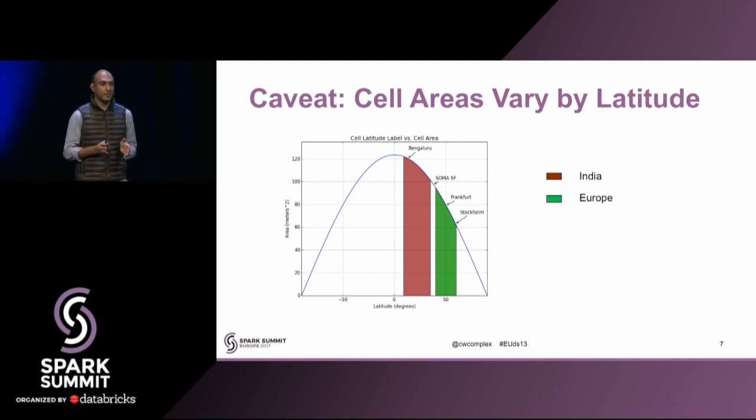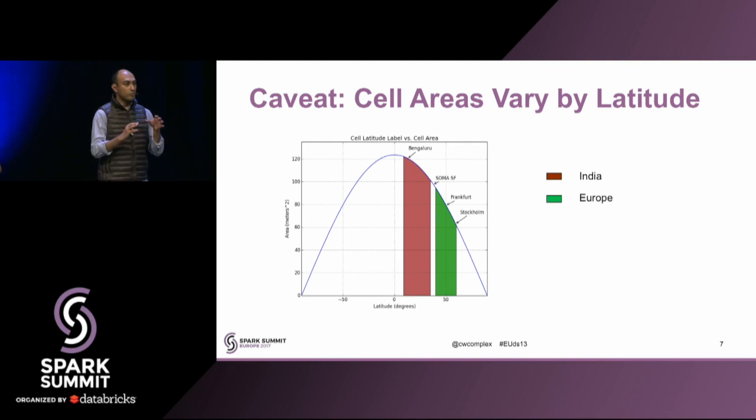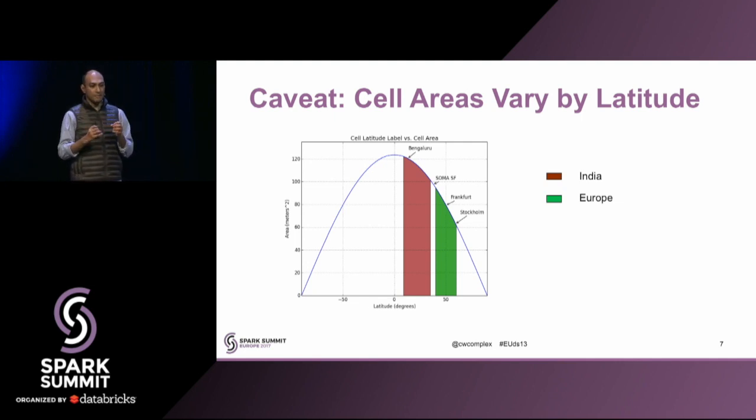One of the caveats, of course, is that area varies by latitude. We model the Earth as a sphere. It's actually an oblate sphere, but working with a spherical model is perfectly appropriate in this case. Because we have this very well-understood model, we have closed formulas for area. In particular, if you do the calculus, you get a nice area formula in terms of functions of latitude, and you can plot this inverted parabola here.